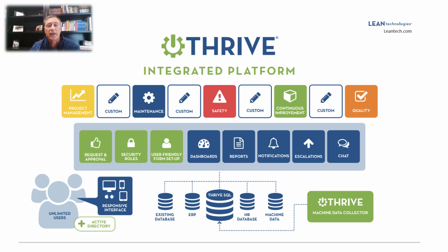Maybe it's actually bringing your equipment list that's in your ERP into Thrive, so you have one spot that's your main repository. There's going to be integrations. If you're not doing it today, you will be. And Thrive platform allows for you to do that. It's mobile friendly. It comes with unlimited users for your site. So this is the area we play for your company and where we add value as you think about current processes that are helping your SMEs, that are helping you run your plant so that you can build your work order on time and to order.